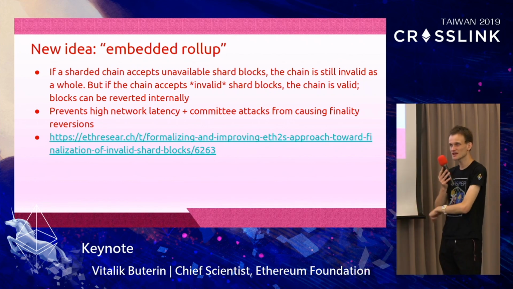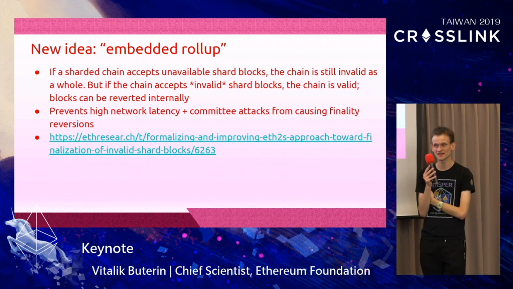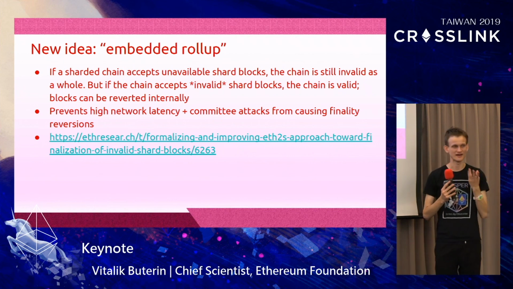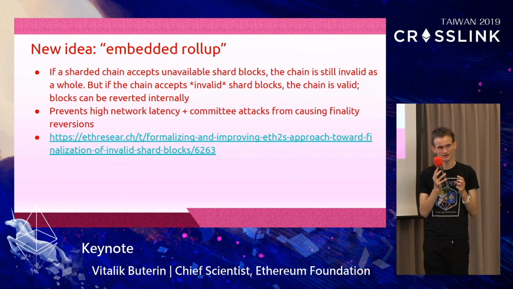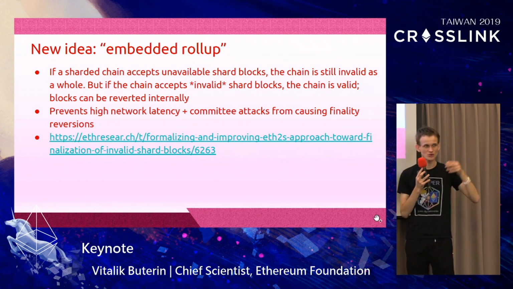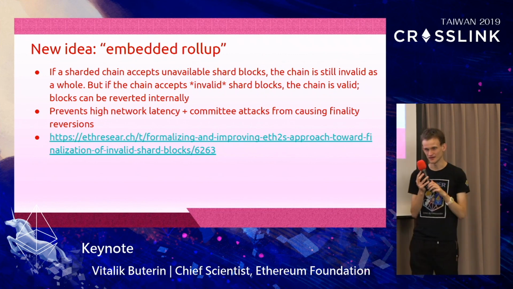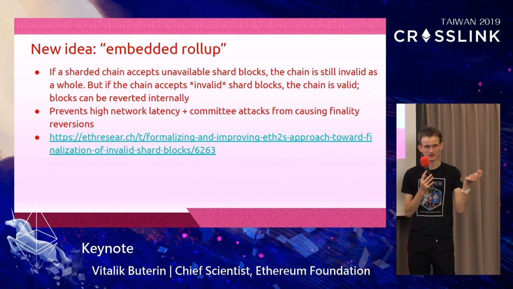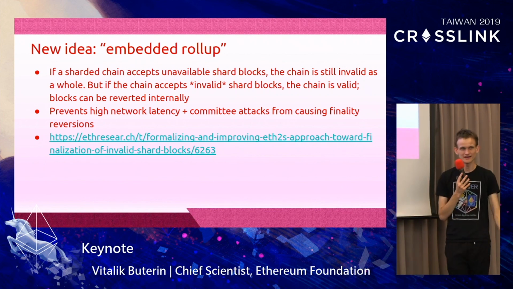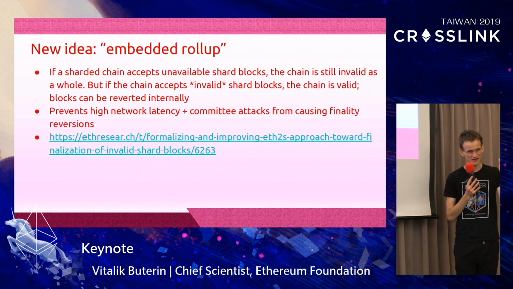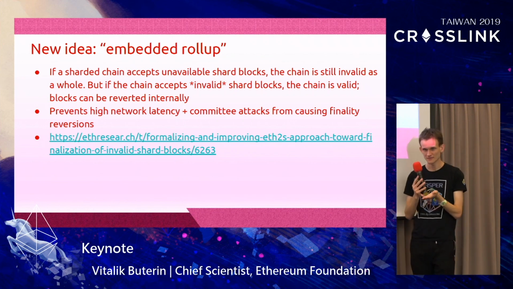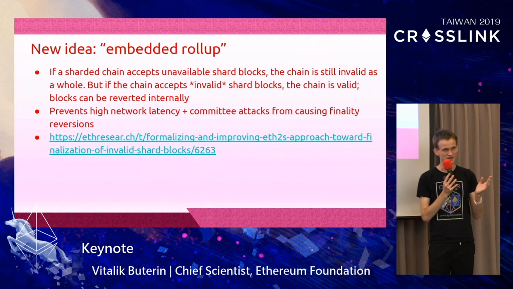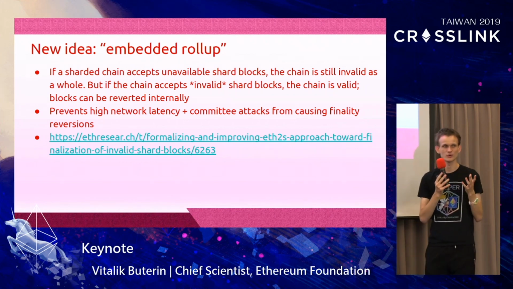So what this does is it prevents high network latency from reverting finality, and it makes the security assumption more subjective, right? So you personally, depending on what you think network latency is likely to be, can choose how long you're willing to wait for a fraud proof, if you want to verify that some computation in a shard happens correctly. But for availability, we use STARKs and random sampling, and STARKs and random sampling do not depend on fraud proofs. So if there is high network latency, that doesn't compromise the basic integrity of the chain.